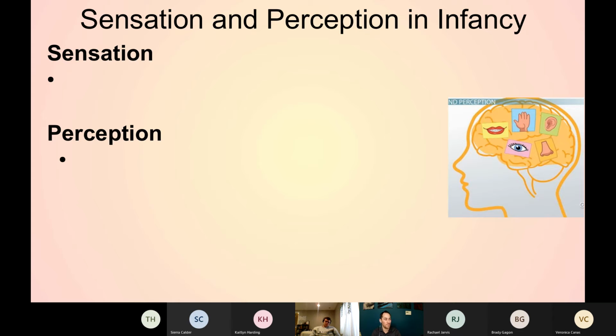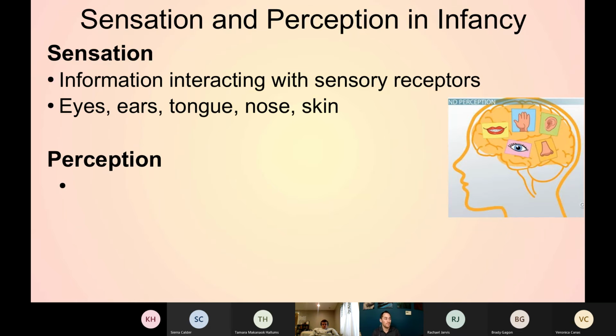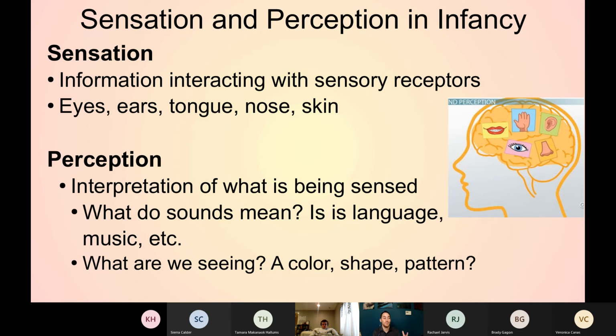Hopefully you remember from your book, sensations are those things coming into your brain. So you get light data, the wavelengths of light that are coming through your eyes, your rods and cones. You have noises, volumes, pitch data coming from your ears. You have pain or heat senses coming from your hands. So that's your sensation, the inputs, versus your perception, which is what do you do with those inputs? What does that input mean?